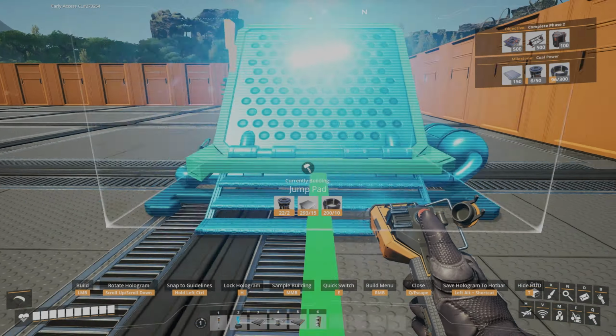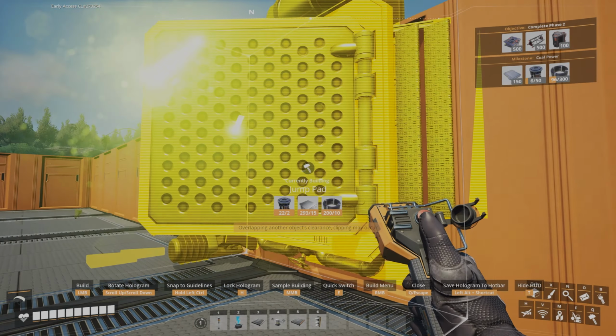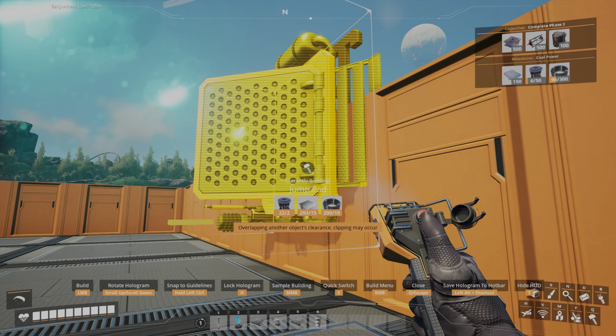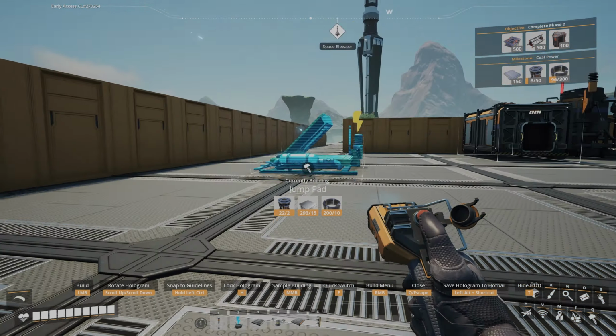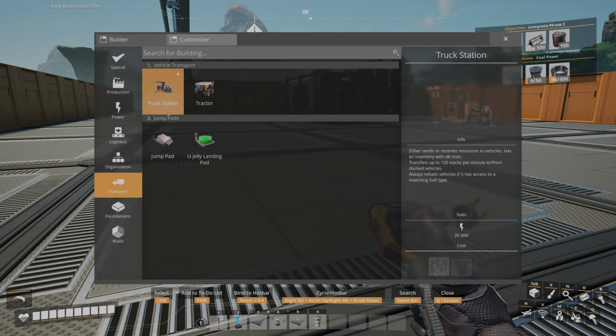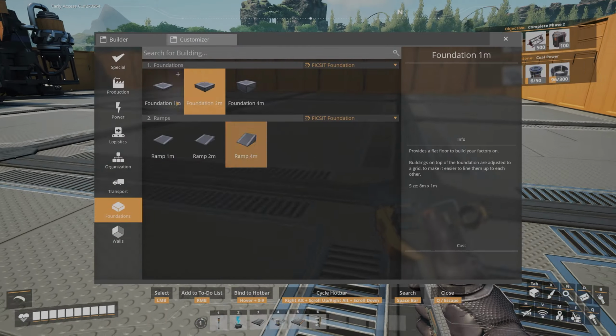So I was watching the jump pad video where I was building jump pads, and very briefly I scrolled it across the wall, and I didn't know that it could be put onto walls. Like, that's so awesome, first of all. Second of all, can I build the foundation? I can't. All right, hang on.